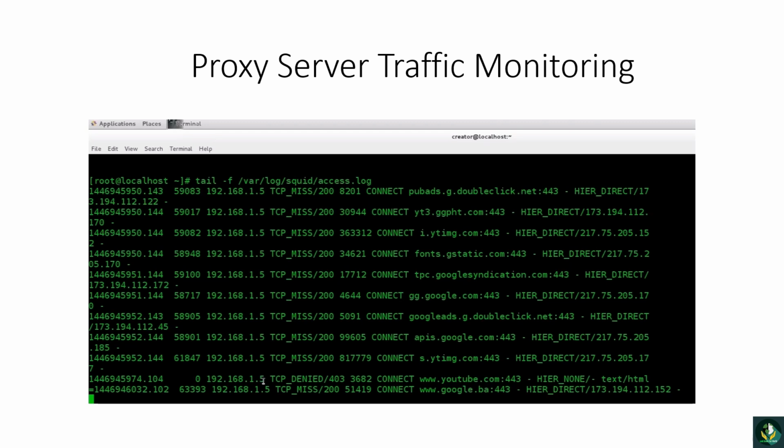The good thing about this file is that it is a permanent file. So if I clear this and retype this command, it will also show all those accesses that I did. It will still be in there. So this is something you can come back to in the morning, and check it out and scroll through it to see if anybody has been attempting to access any unauthorized website, such as a hacking website or any vulnerable website.